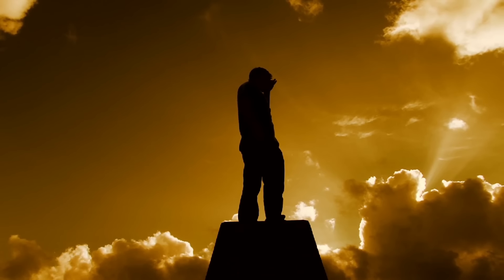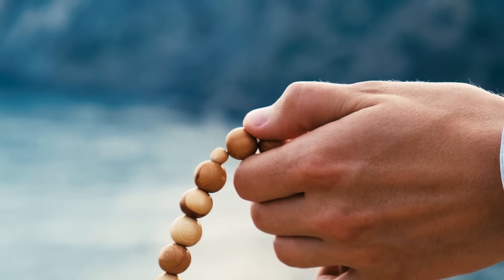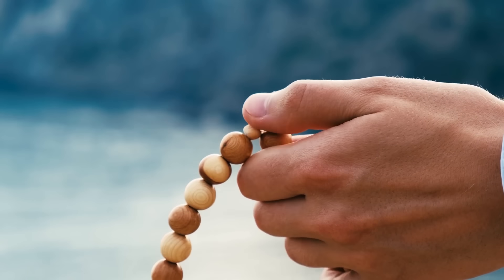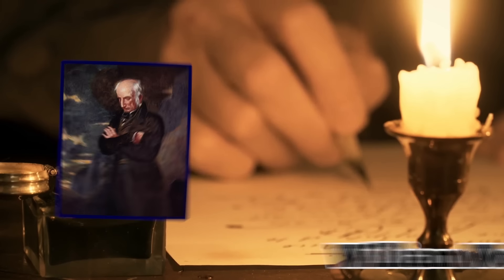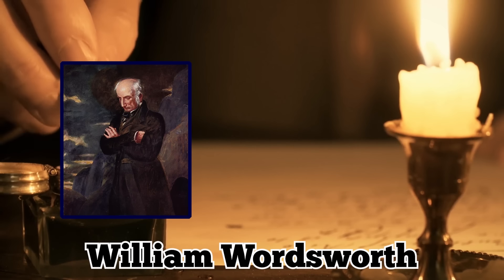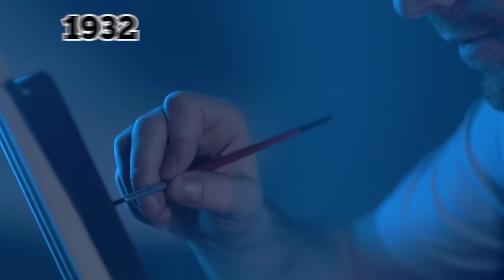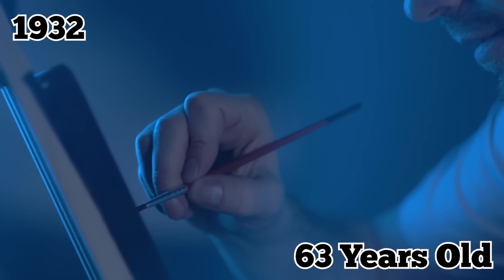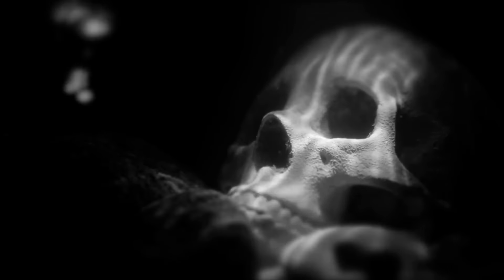The Strid in the UK's Bolton looks like a bubbling woodland stream, but the Strid actually has a 100% mortality rate. No one that's gone into its water has ever come out alive, and more often than not, their body is lost forever. It's part of the larger River Wharfe, which runs through Yorkshire and is an average of 30 feet across. But when the water reaches the area called the Strid, the river bunches up until it's barely a few feet wide.